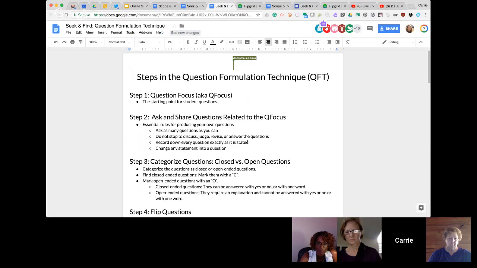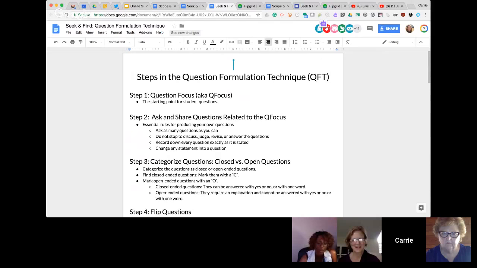You're good at following instructions. It's hard to see because I can't see what you're doing, so it's interesting to teach this way. All right, so here are the steps in the QFT, and we'll go through each one quickly. If you're doing this with students, it takes a little bit longer the first few times, but then they can become really well trained in the use of this, and I have some extra resources that I can give to you if this is a strategy you think you'd like to use.